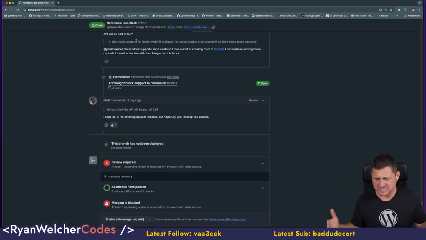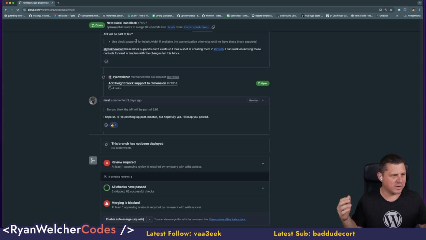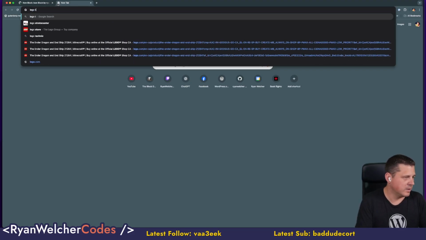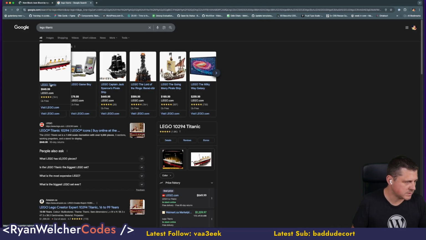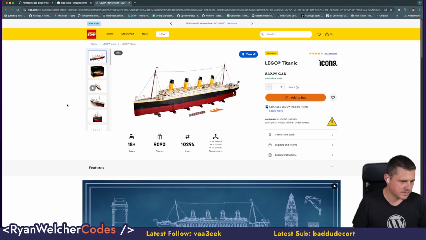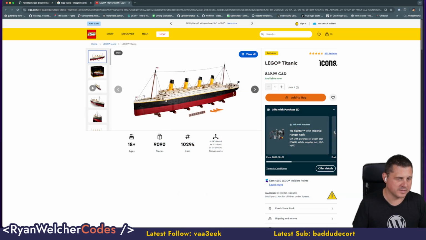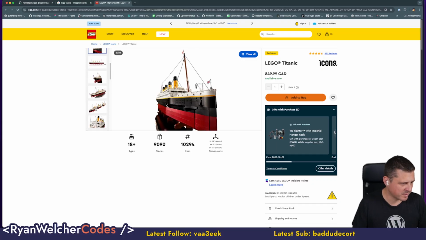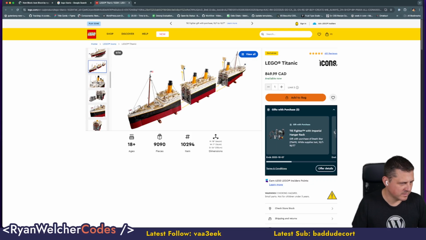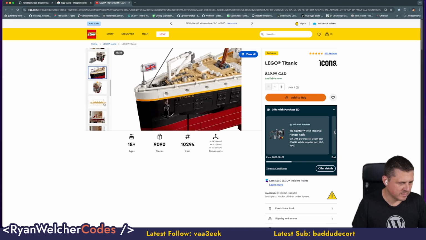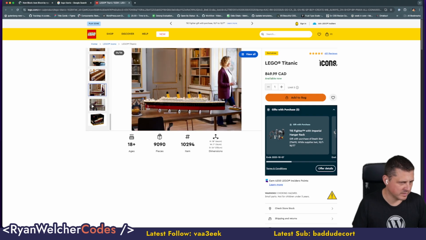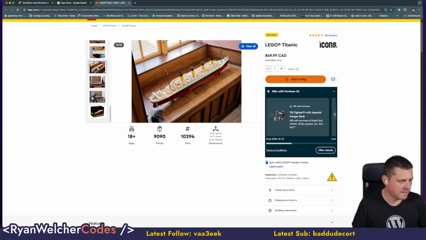There's a Titanic piece. A guy that I worked with bought this Titanic one. It was 1,000 pieces or 12, I don't know. It's got to be more than 1,000 pieces. Let's look it up. Lego Titanic. Here it is. How many pieces is this stupid thing? Oh my God, 9,000 pieces. He bought this thing and put it together. Apparently it breaks apart. Oh yeah, look. Anyways, it comes with an old lady to put it together who looks out the window when it's done. Pretty cool.